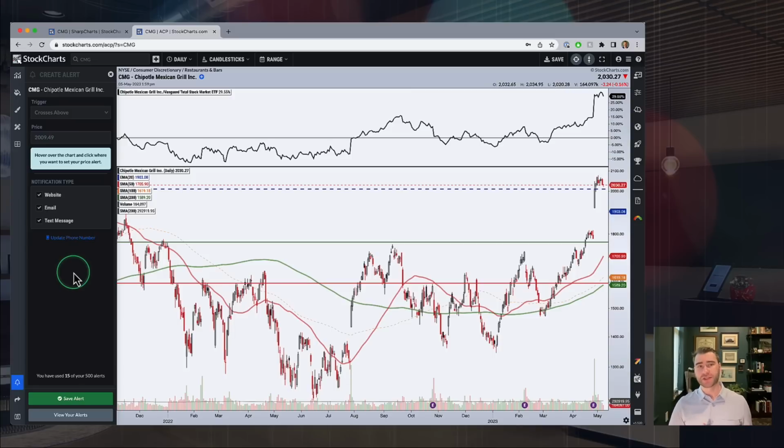I also like to use that one on the entry as well. So when I have one of those dashed entry lines before a trade gets there, if I want to watch a key level, back when this Chipotle entry price was a dashed line at the beginning of our exercise here, you can also set alerts for those levels too. It's a great way to be reminded of a strong setup that you've been following. You don't actually have to be watching the markets. You can let StockCharts do the work for you, trigger those alerts when those key levels are crossed.